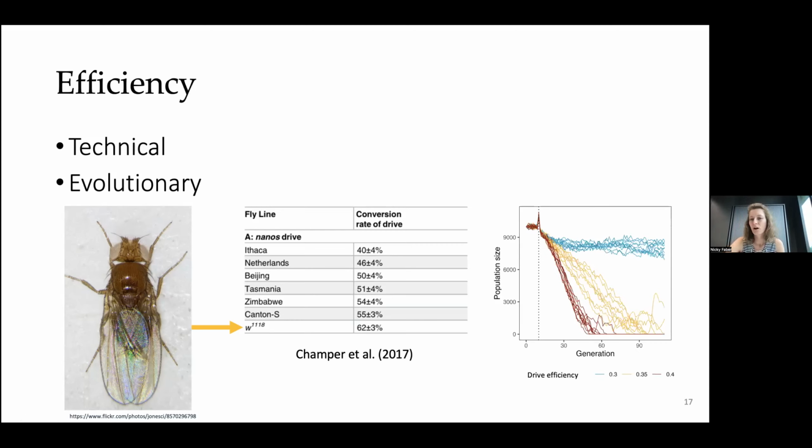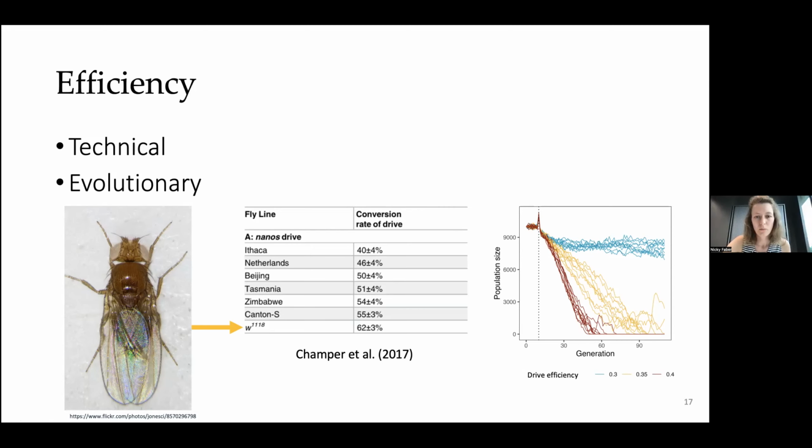And this is how that matters. Maybe you would think 10%, that doesn't really matter that much. But here you can see this model that shows the gene drive efficiency. If it would be 40%, then the population size would still decline and it would work. But then if you just reduce it by 5% or 10%, the story is already much different. So really small changes in efficiency are really important to investigate beforehand.